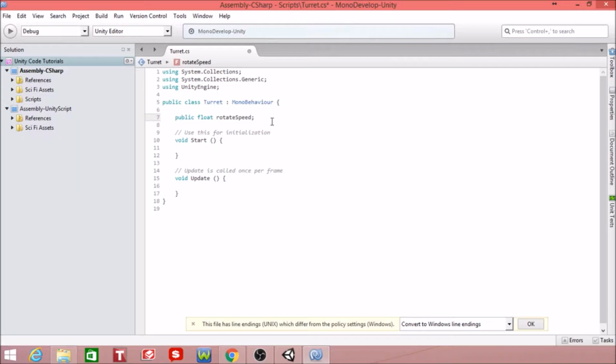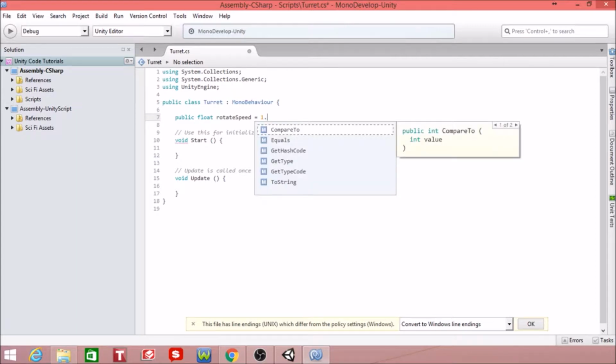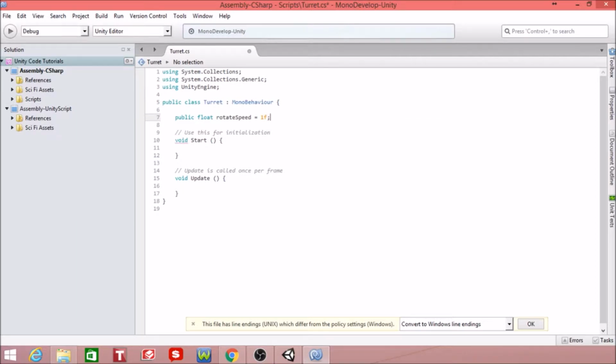If it weren't public, we could always just declare the variable, and then later on in the script we could set the variable equal to a certain value. And you can do that whether or not it's public or part of it, so it's okay. So we're going to have our speed variable, but even though it's public, I can still set a value to it. Might as well set an initial value. Let's go ahead and just do 1F. Remember, we put the F after it because we're setting a float value. So whatever number you put in, could be a decimal number or not for a float, you put F after it.